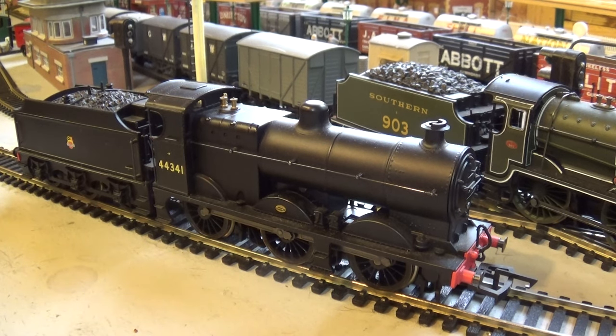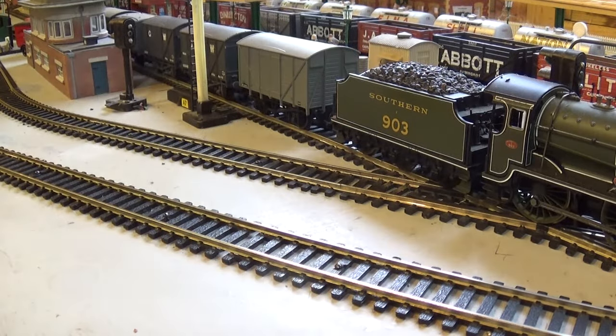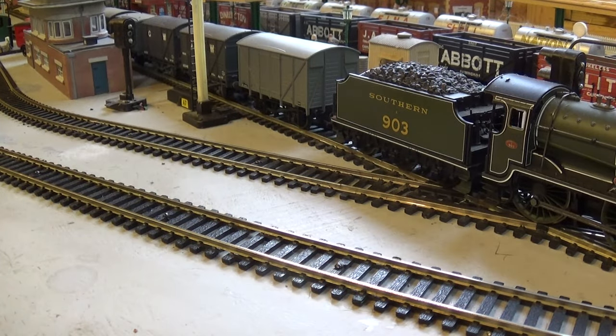So you can see it was, I like to think, a wise decision to buy those motors in bulk, because if you found one now, if you were lucky and fortunate enough to find one now, I don't think you're going to get it for 98 pence. But anyway, that's an old man's idiosyncrasy, isn't it? Always good to have spares.